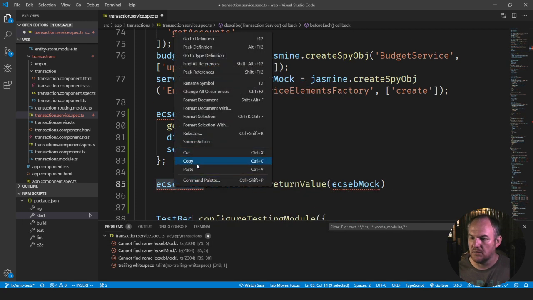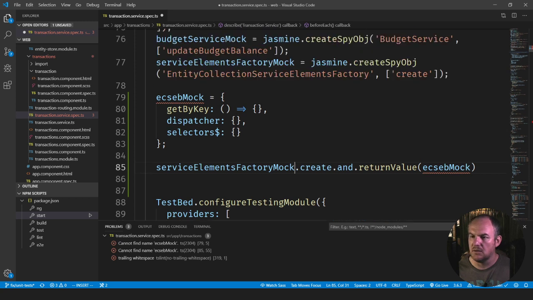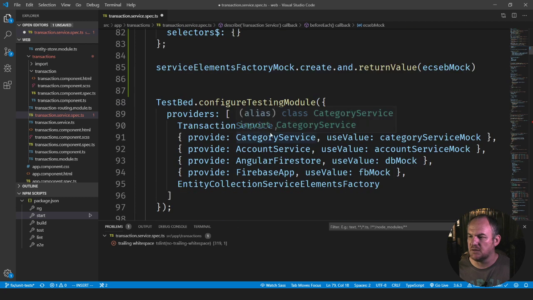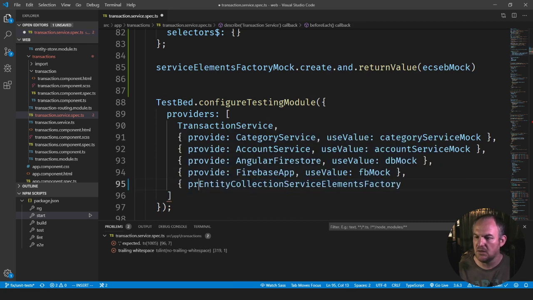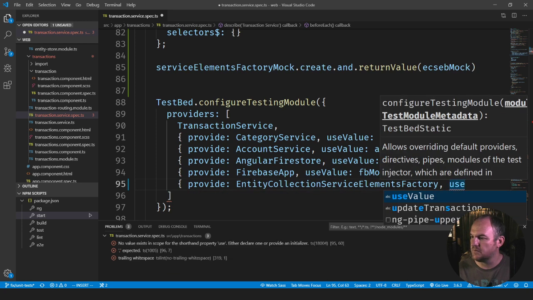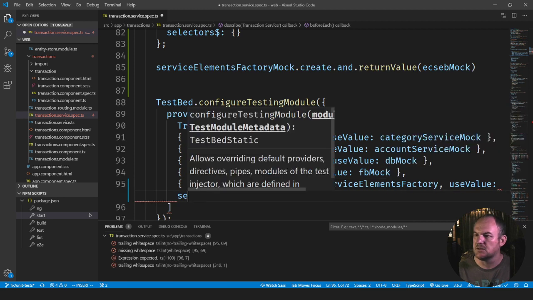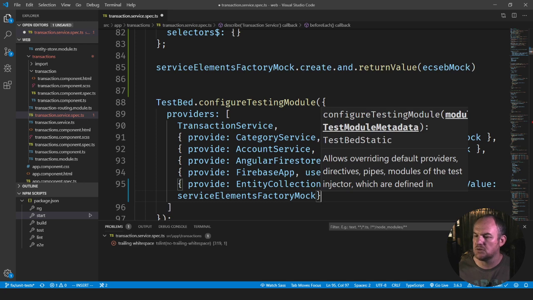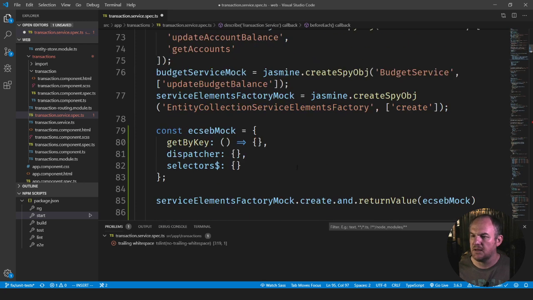I'm gonna say paste, and then this is gonna be const. Yes, because we're not changing it anywhere, so that's fine. And then this, we're gonna actually say provide entity and use value, and that's service element factory mark close, and that should be correct.